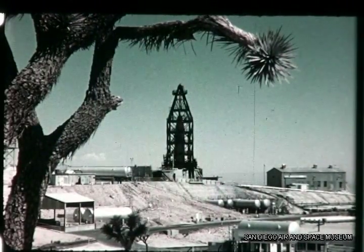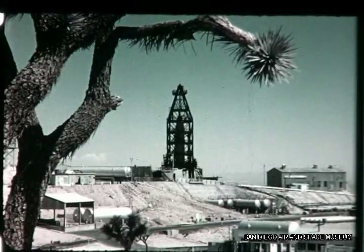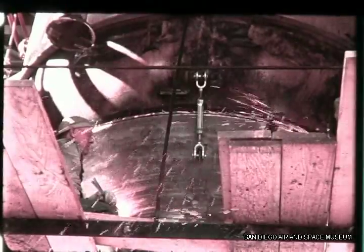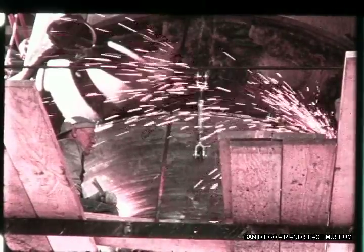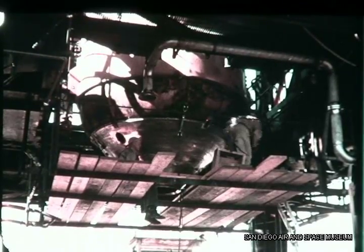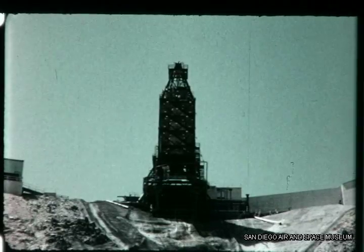Preparations were underway at Stand 14 for the first E-Series propulsion and missile compatibility test. The battleship tanks were modified to the E-Series configuration. Additional tank volume was required for the larger propellant capacity of this series. Plumbing was reworked and new instrumentation was installed. Tests will begin in January 1960.